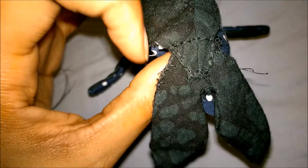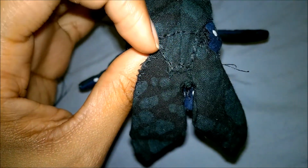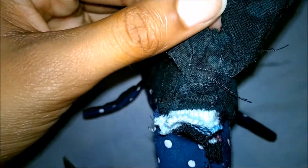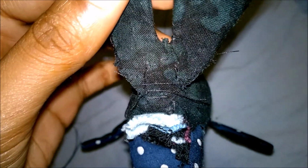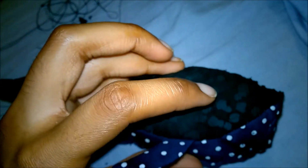I just kind of put it underneath and sewed it in a triangle along the base of the back. Okay, and that's what it looks like from the inside. Not super stellar, but you know, it works. Alright, and then there's all the stuffing. So we're just going to turn the edges in a little bit and sew them up. That's it. And then try and figure out something to do for the eyes.